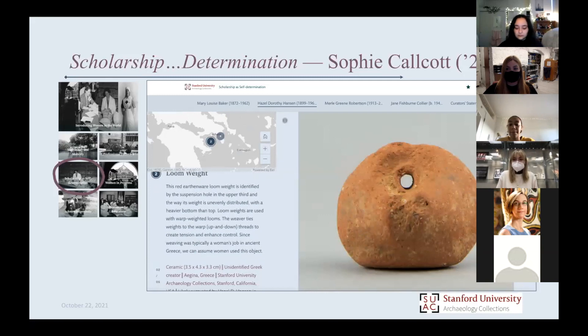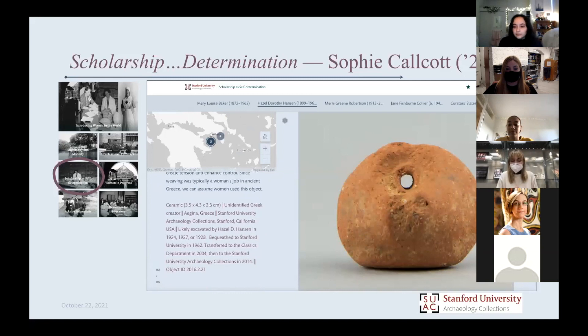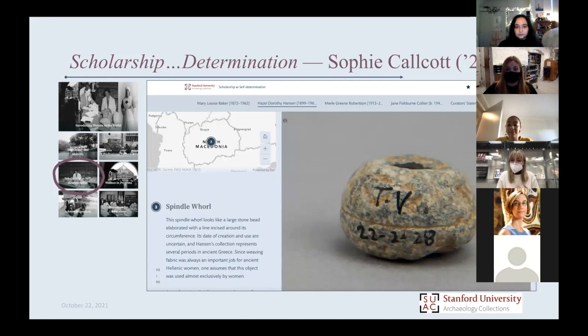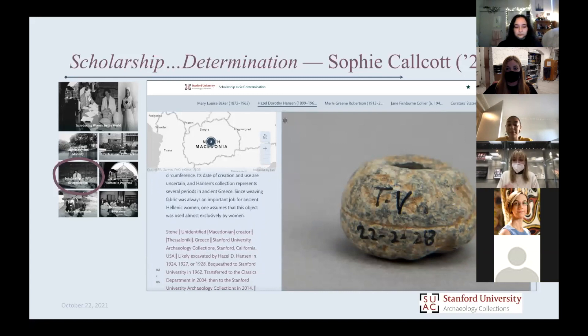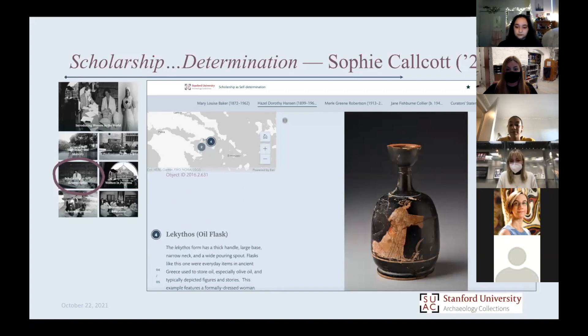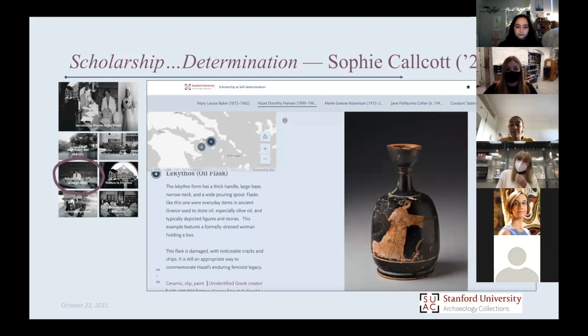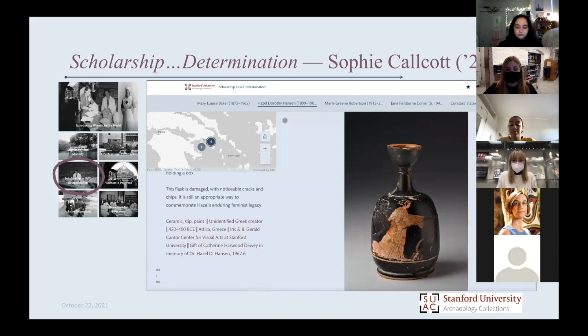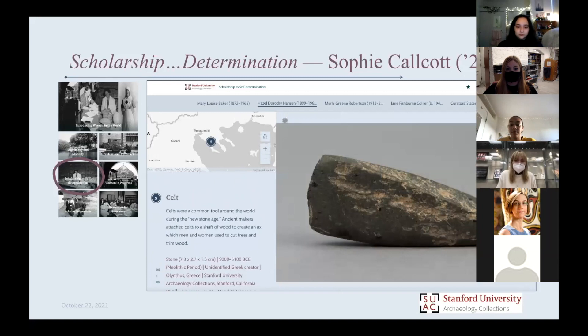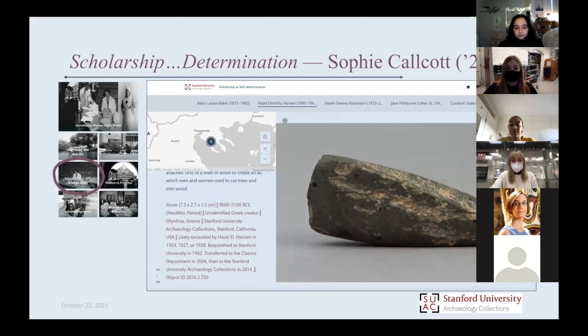To tail end that: the objects she has here at Stanford — over a thousand of them — are all very focused on the daily life of particularly women. You have spindle whorls and loom weights and things that generally ancient Greek women would be using. The final object was actually gifted by one of her former students in her name after her death — an oil flask, used to pour oil on dead bodies and respect them after they have died. This general sense that she was invested in the daily lives of normal people clearly showed in her work at Stanford and in how she fought for other women in her position, and then in how she was viewed by her students who came back and donated something she would have liked in her name.